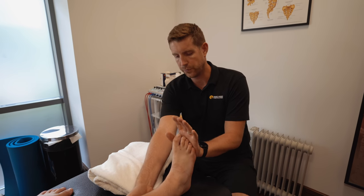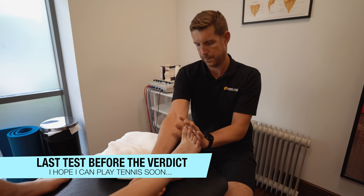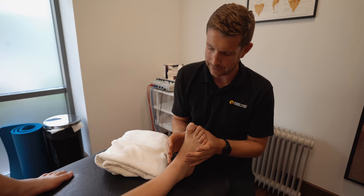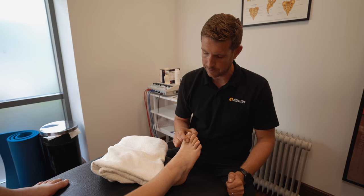Okay, so push your foot down into my hand as hard as you can. Push, and then back up, and again, push. Good. Okay, now push your big toe down into my thumb. Push. Is that sore? Good. Pull your big toe up into my thumb.